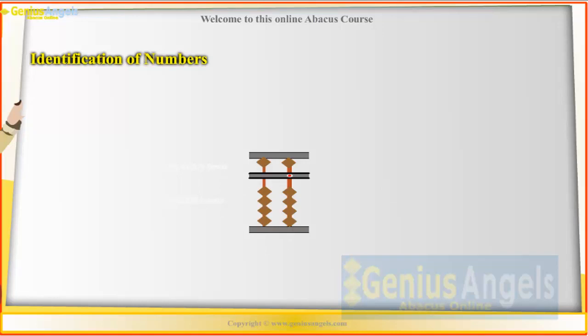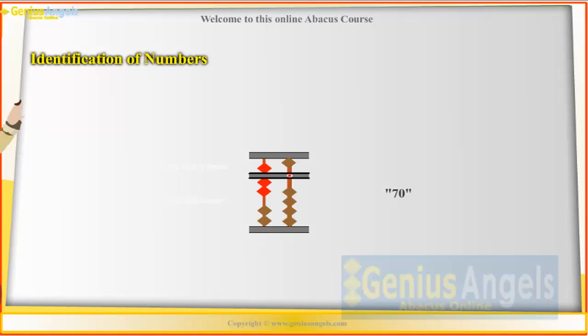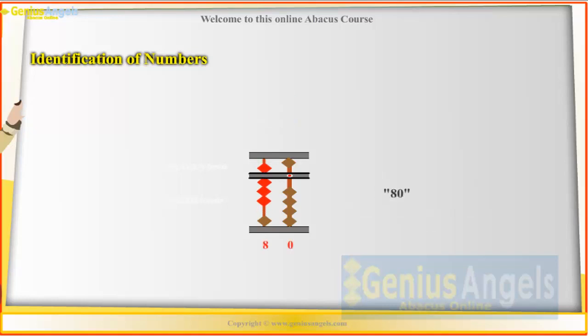Let's do it again. 50. Let's set 60. Move 1 earth bead and heaven bead towards beam in tens rod and 0 in ones rod. It's 60. Set 7 in tens rod. It is 70. Set 8 in tens rod. It's 80. Set 9 in tens rod. Move beads together whenever possible.